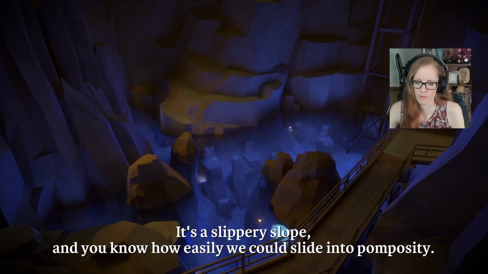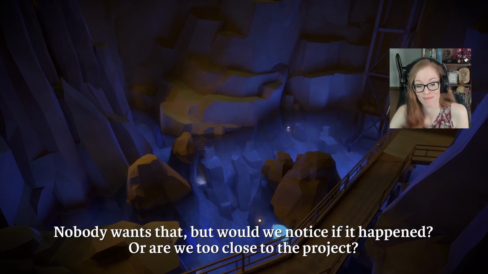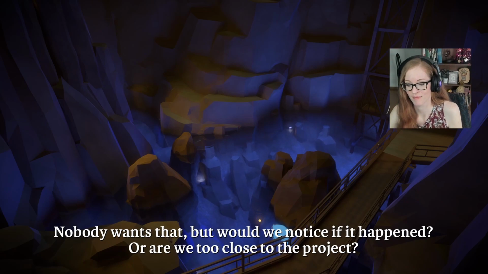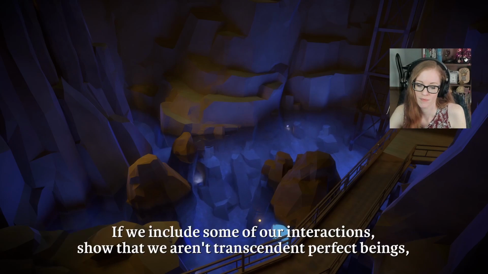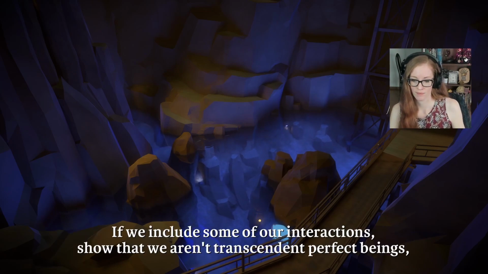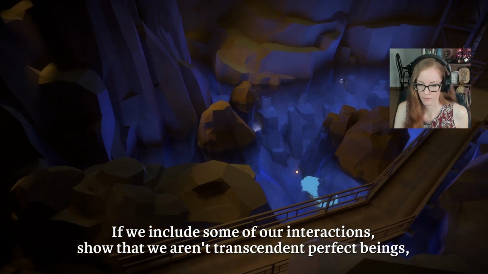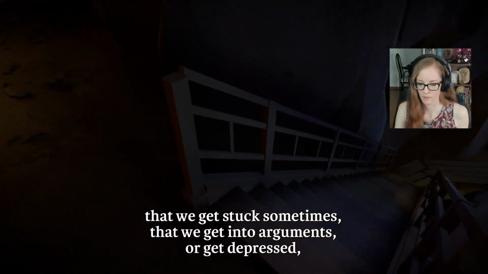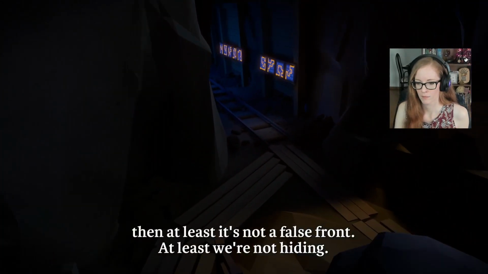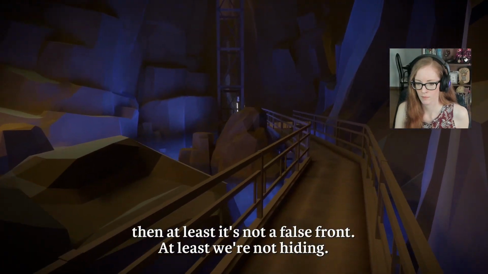It's a slippery slope, and you know how easily we could slide into pomposity. I mean, nobody wants that, but would we notice if it happened? Or are we too close to the project? Look, I just think if we include some of our interactions, show that we aren't these transcendent, perfect beings, that we get stuck sometimes, we get into arguments or get depressed, then at least it's not a false front. At least we're not hiding.